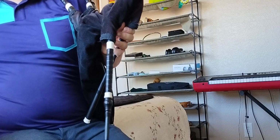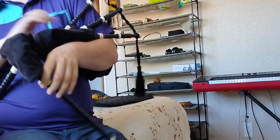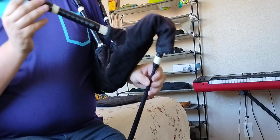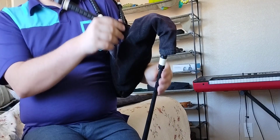And part of that was hearing the Scottish smallpipes. And as y'all probably know, that's the type of bagpipe that I currently play. I did play the Great Highland bagpipes, but now I play the Scottish smallpipes. Not the bellows-blown ones, though. I play the mouth-blown ones. Now, mouth-blown ones, they're great as practice instruments to help you get familiar with the bagpipes, but they're also great as an actual instrument themselves, and that's what I use them for.